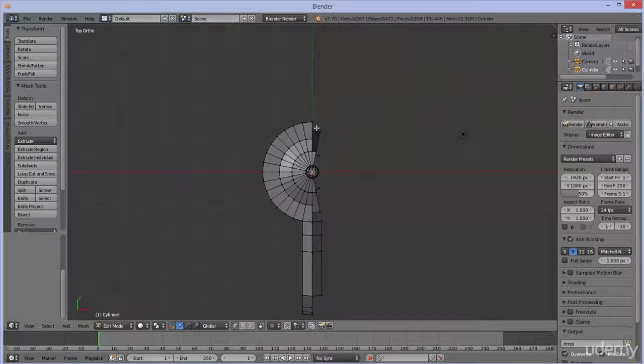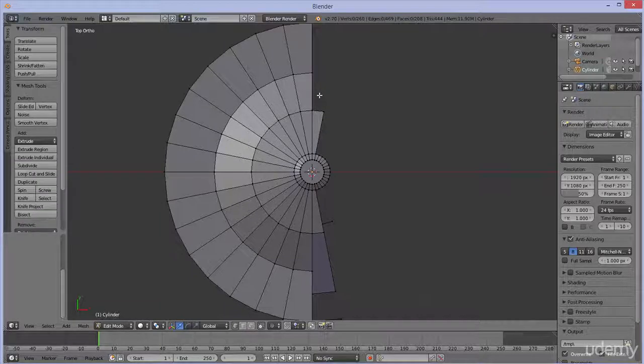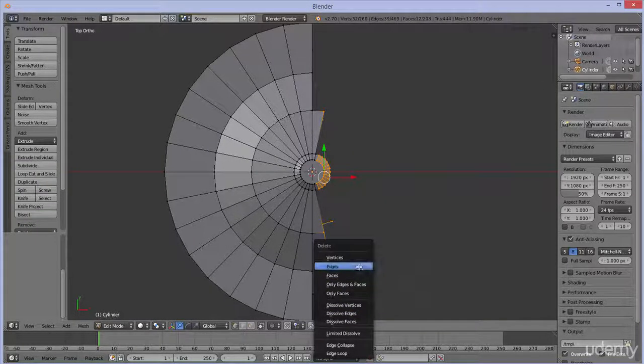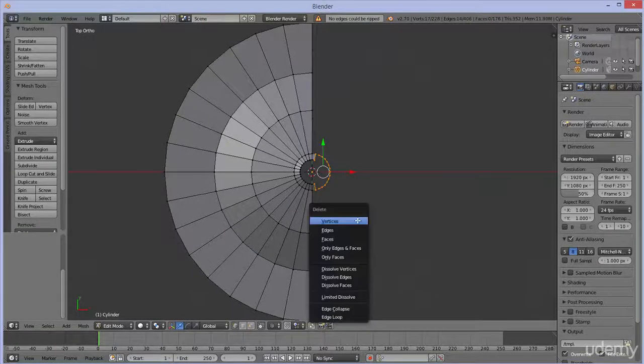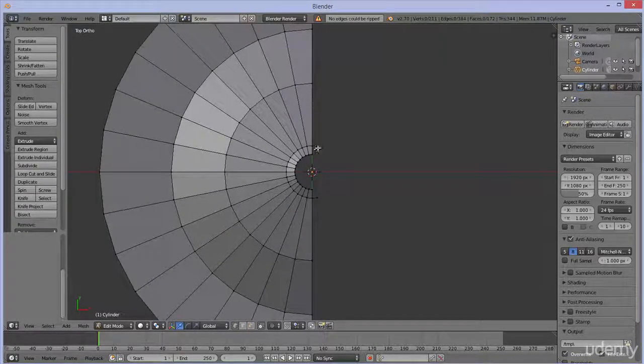Okay, push 7 again, push B to box select, I'm going to push X, delete those vertices, maybe zoom in a bit, and there we go. We're going to delete those vertices, and it's kind of a process, but again, just pushing B to box select.